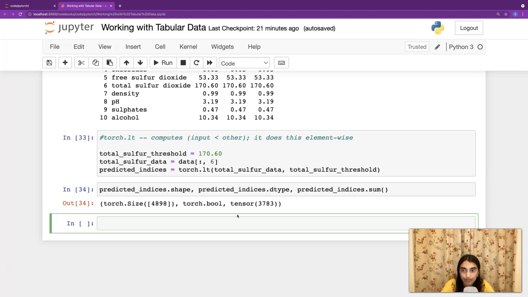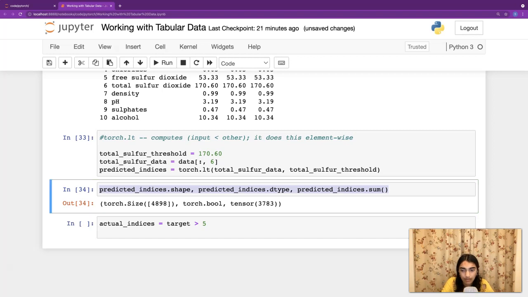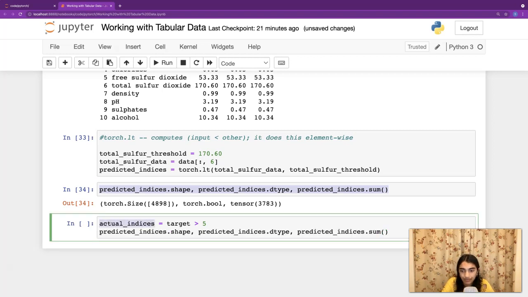So if we say the actual indices, these are the really good ones, which just means it's above average. So let's set it equal to target greater than 5. Okay, this is a tensor once again. And let's basically do the same thing here.